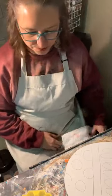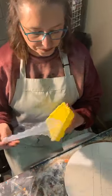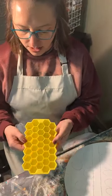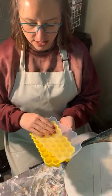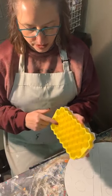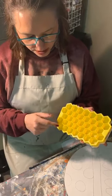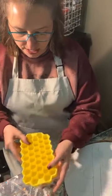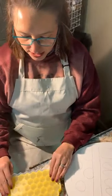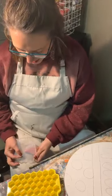If y'all have never seen these before, these are little silicone, I think they're ice cube trays, honestly. Silicone ice cube trays. This lid just kind of lays on it. And I did not find this trick on my own. Someone else told me about it. But they're perfect spots for paint. And normally I will cut one of these little dividers out for black and white. I haven't done it on this one yet because this one's brand new. But these are amazing because when you put this lid on there at night, you would think that it doesn't seal great, but the paint does not dry out in there at all.